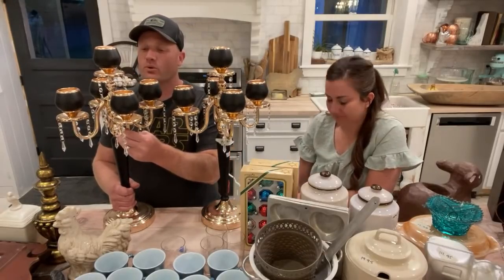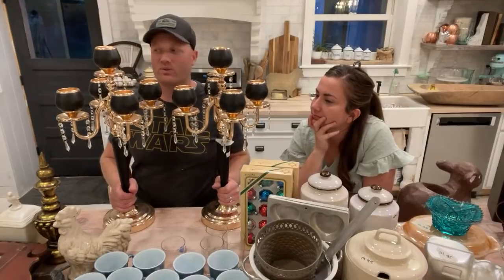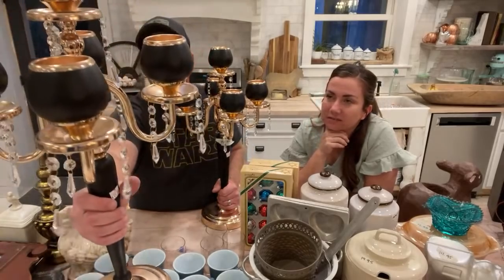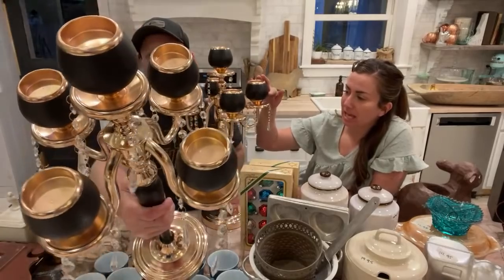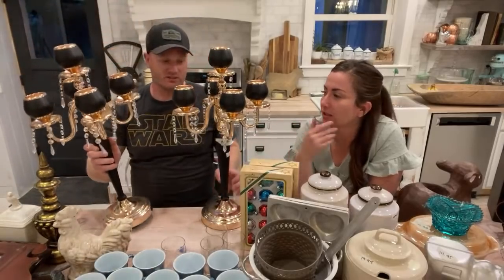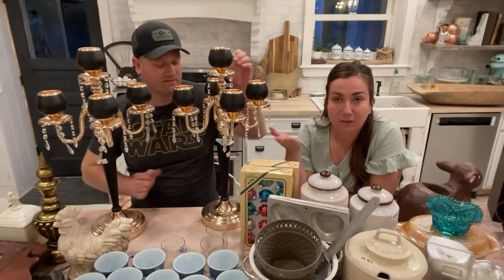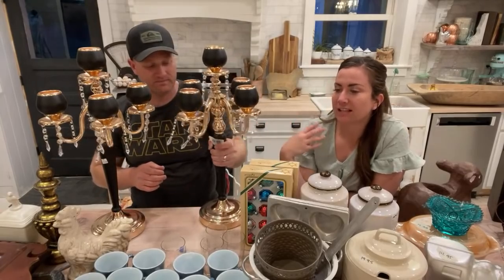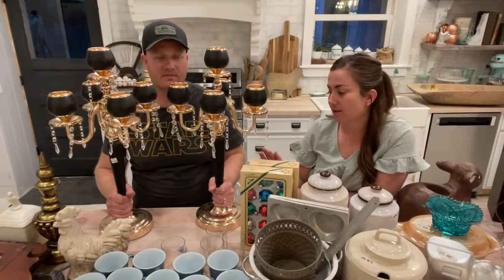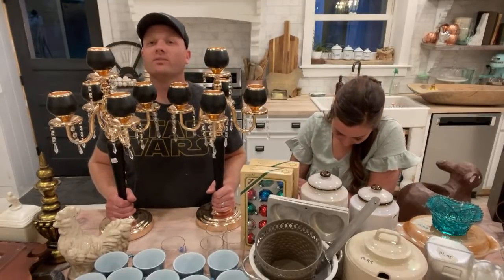When we picked these up at the thrift store we thought they looked kind of rose-gold and not that great. But then we got them over where we take pictures and they were so pretty. I literally thought about painting them but I really love the matte black. All the crystals — they may be plastic, but they've all got all of them, which is unusual. It's funny how taking things out of one setting and putting them somewhere else makes them look better. We're selling the set for $124.95 — they're ginormous.